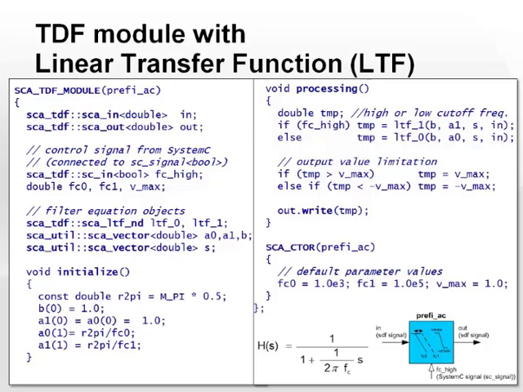And the idea is that you can switch from one cutoff frequency tier to another using this discrete event signal called FC high. So you have the input of your module, which is SCA TDF SA in carrying double values. You have the output of your filter. You have what is called a converter port. Martin will talk about it later in the presentation. The converter port allows the discrete event signal to control the behavior of the analog.